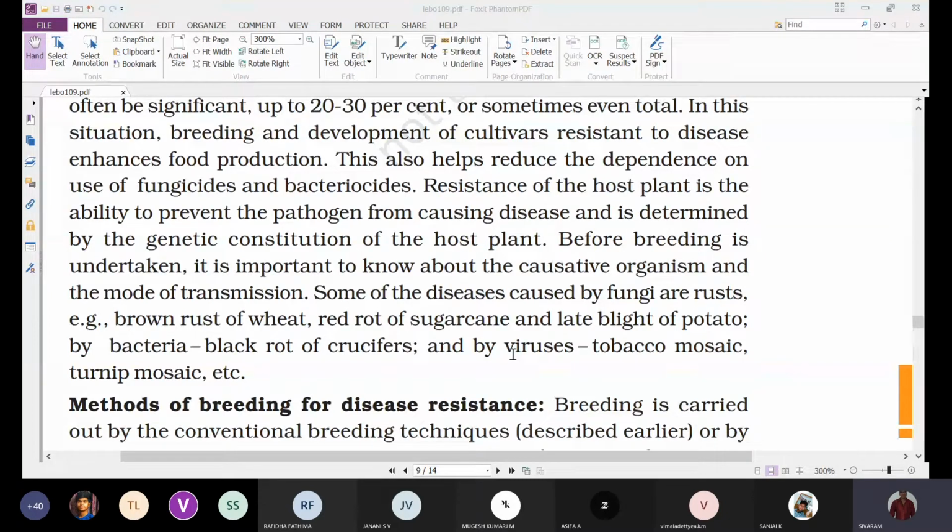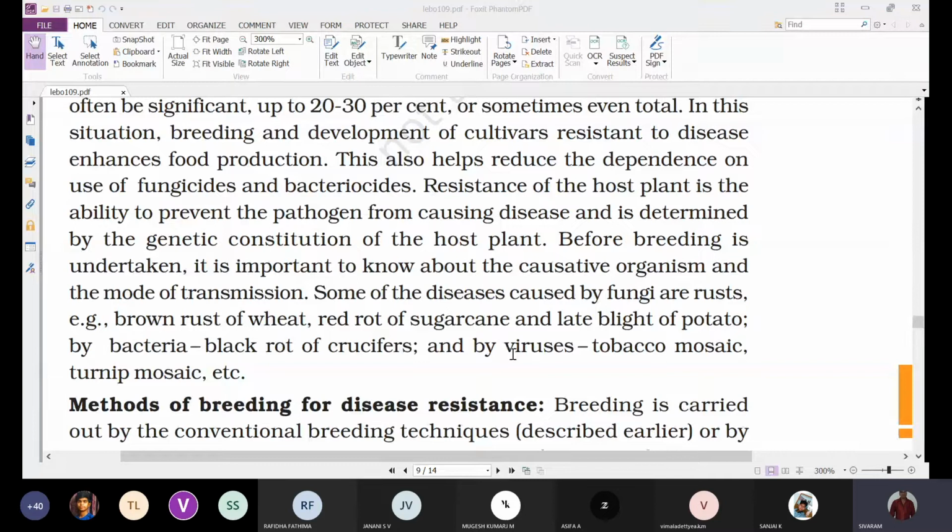And the mode of transmission: how it is getting transmitted from one infected plant to a healthy plant, through air, through water, or through insects, or through the articles that are used during the cultivation. Because even after growing the crops, the farmers used to plough to increase the aeration in the soil, or to remove the unwanted plants that are growing along with the crop plant, that is weeds. During that, they use different implements, and through that also the disease might get transmitted. So how the disease is caused and how it spreads from one plant to another plant, all that we have to understand.